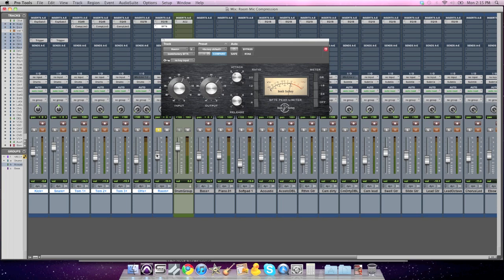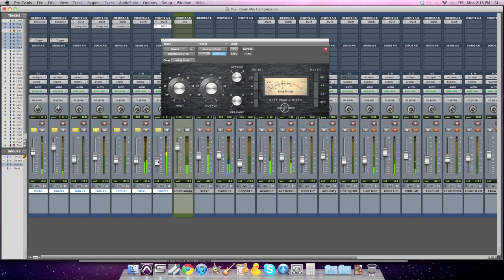Then what I'm going to do is bring it down in the mix, and bring in my close mics, my overheads, toms, kick, and snare. And I'm going to slowly bring up this overly compressed room mic in the blending of it, and take a listen. You just get that massive sound.